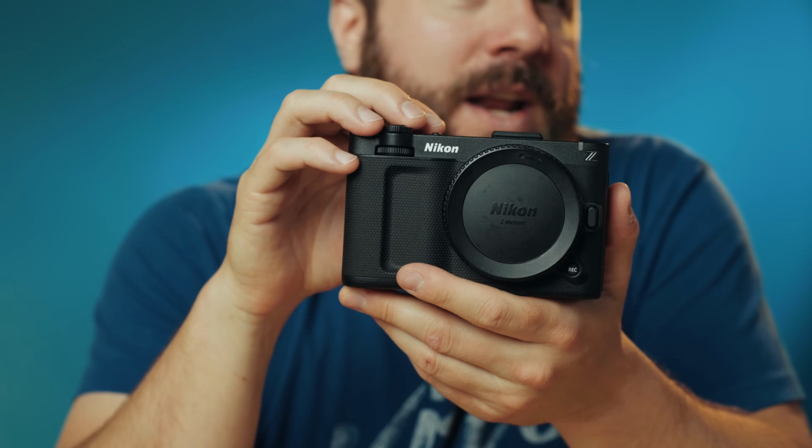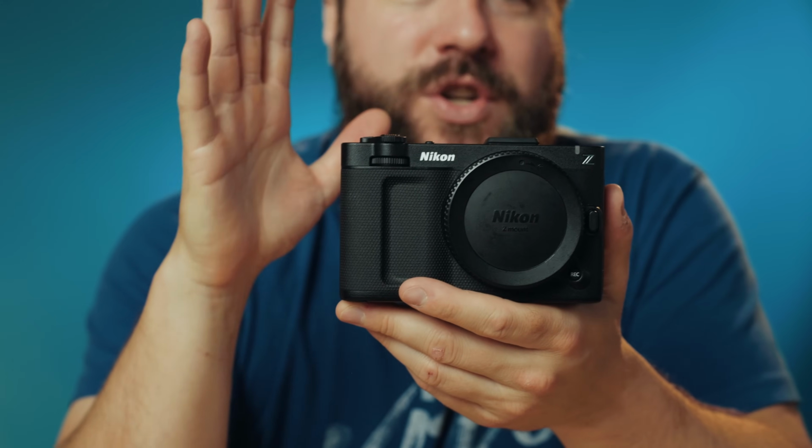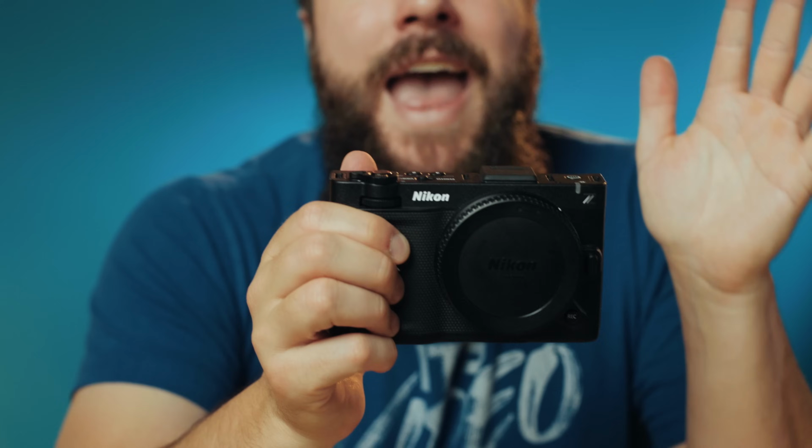Moving on to arguably one of the most important parts of this review, especially if you're someone who films very long takes, like say at a wedding ceremony, especially if it's an outdoor wedding ceremony in the heat, we need to talk about overheating with the ZR, because surprisingly, in a rather shocking diversion from the FX3, which I still hold this camera set up very nicely to compete with, the FX3 has a fan to keep it cool, but the ZR does not.